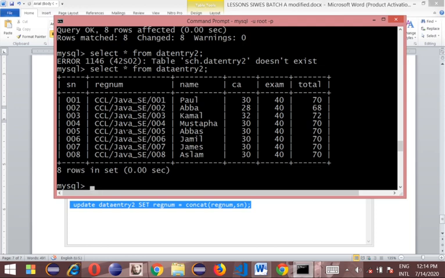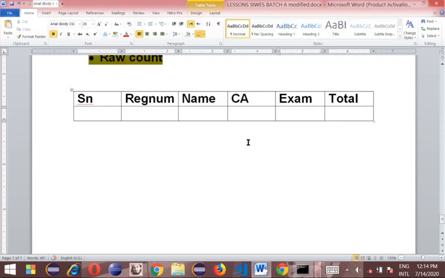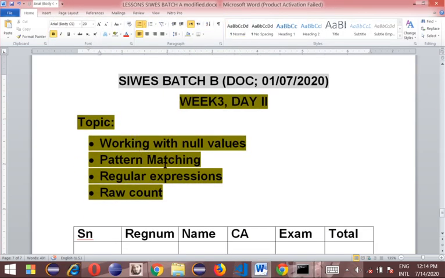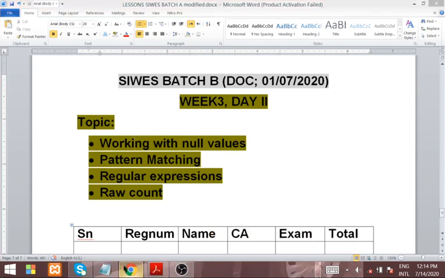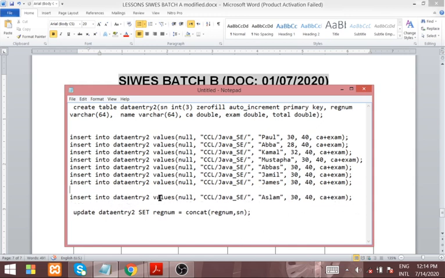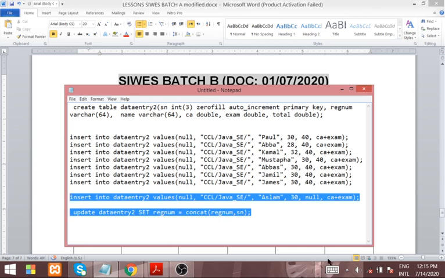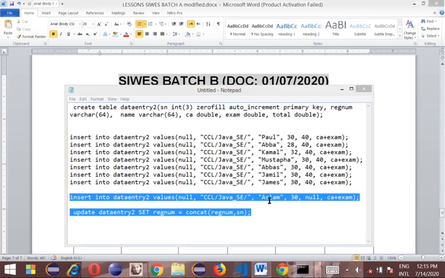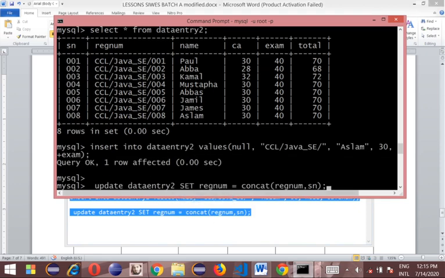And do you understand? So now let's check the topic of today. Now, here we say working with nulls. Okay, that means we can make entry that has null, right? Are we getting it? So I'll check here. Let me pick one of these, only one, and write it here. For the exam, let me say it's null. Do we understand? So I'll copy this with the update, and the name is Aslam, right? All right, click and I'll paste.